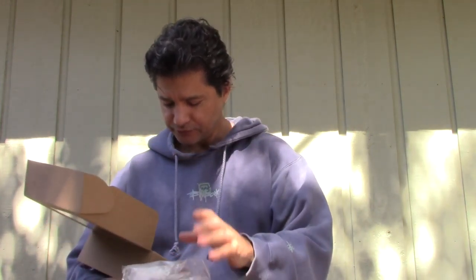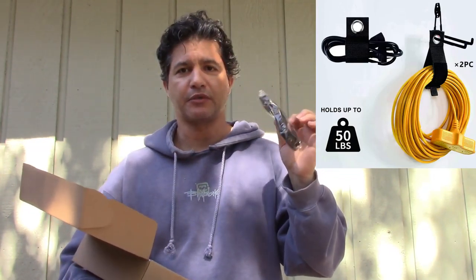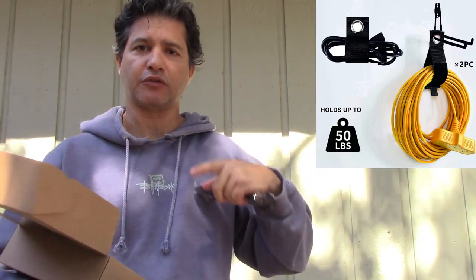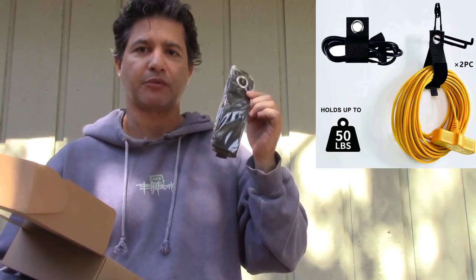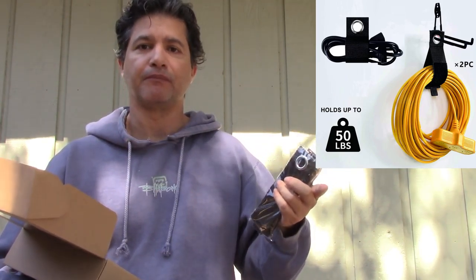For example, if I wanted to hook my bike, the wheels will not get scratched or anything like that. It also will not get rusted. It comes with instructions and all the hardware you need — whether you're installing it on wood, brick, or plaster, it comes with the screws and the anchors and everything you need.